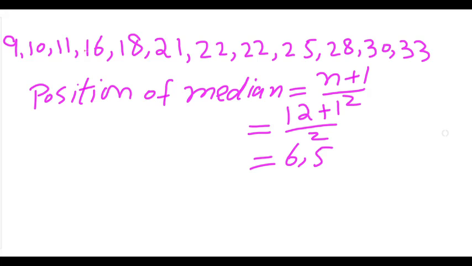1 2 3 4 5 6. So this is 6, but comma 5 is gonna be the next value because it's in comma now. So that is 22. So we got two values now, so we're gonna add. If you find two values in the middle, then you must add and divide by 2. In other words, if you don't find a whole number, then obviously there are gonna be two values in the middle, then you must add.